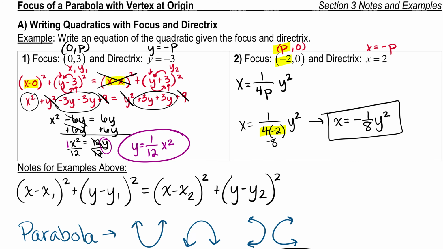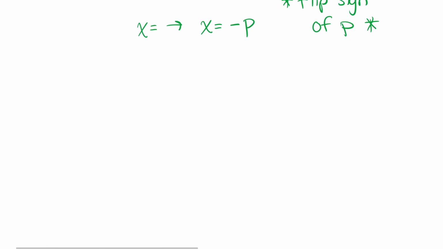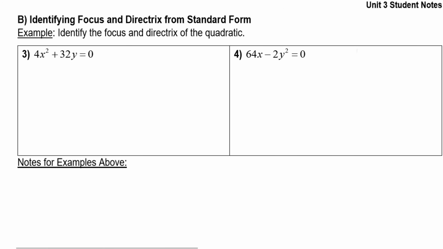Alright, so let's move on to the next section. Okay, B, identifying focus and directrix from standard form. So example, identify the focus and directrix of the quadratic. Notice neither one of these on 3 or 4 are solved for x or y, and we have to do that first.